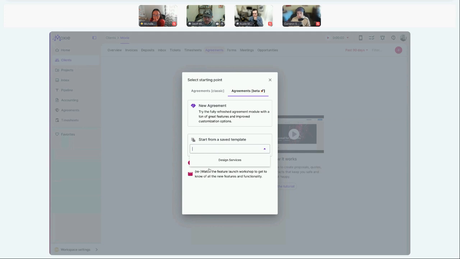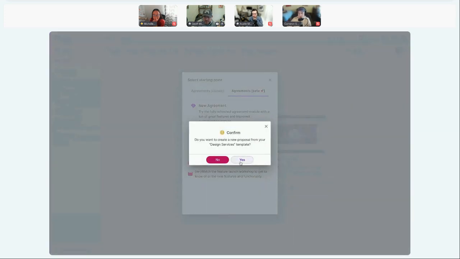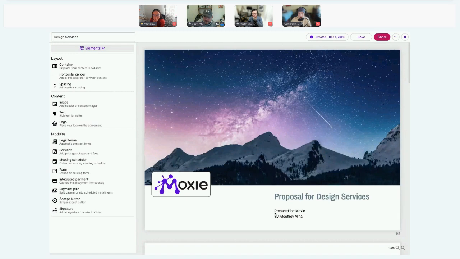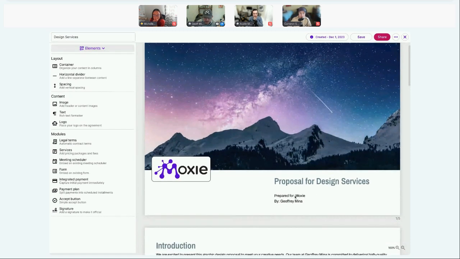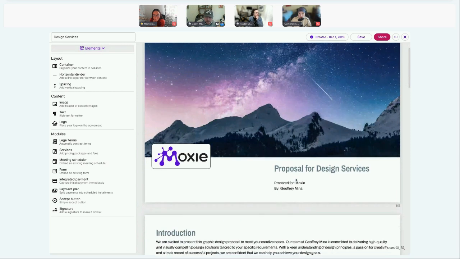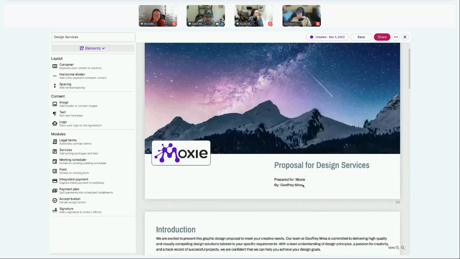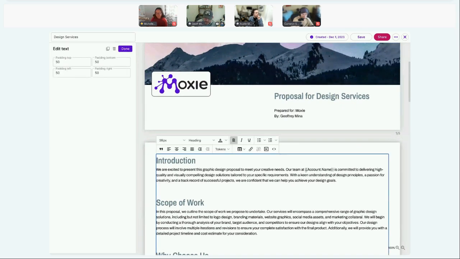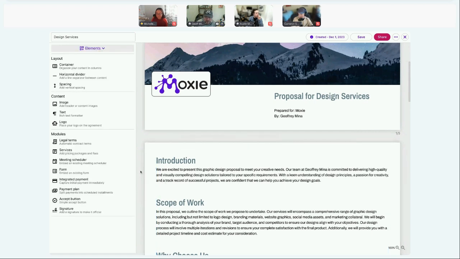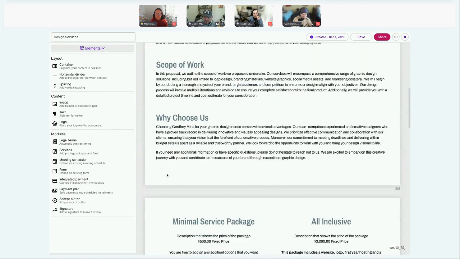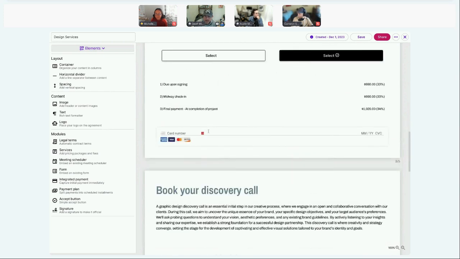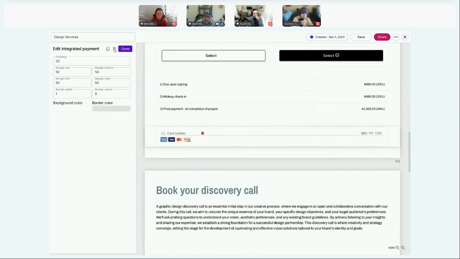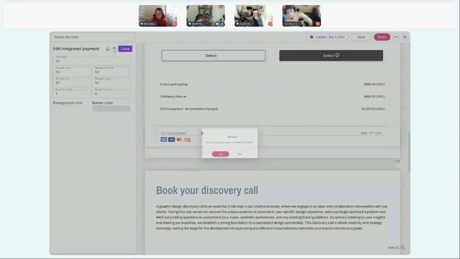So we'll start from the saved template. And you can see now, Austin, going back to your other question, all of these tokens that used to be just tokens are now replaced by my workspace name and the client's name. Even when you click into them, you can still see the tokens and you can use tokens throughout. But as soon as it's in preview mode, the tokens will render correctly. I'm not actually going to pay myself when we go sign this, so I'm going to delete this block for now.